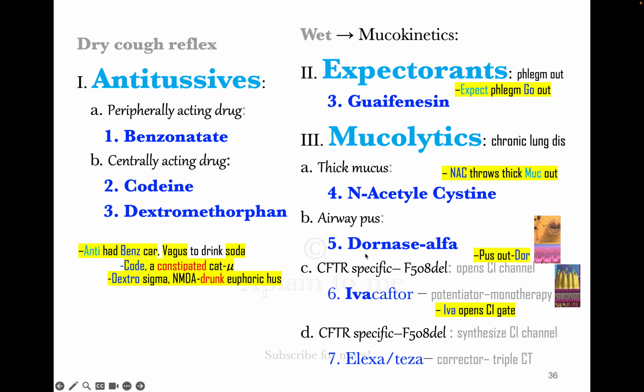But if a patient has additional, like too much DNA stuck in the mucus, you must know as a physician how this DNA comes into the mucus. Because of the thick mucus, dust cells and white blood corpuscles get in there, and they cannot get back to the blood supply or into your tissue, and end up stuck there in the mucus and die. At that time, you can use Dornase-alfa. It is going to chop down all the DNA and remove the pus also, and all this mucus is diluted. This is going to be eliminated very fast once you chop down all those mucus contents.